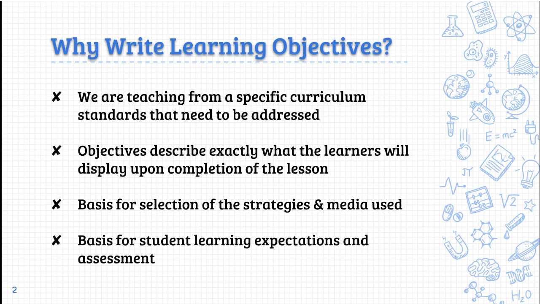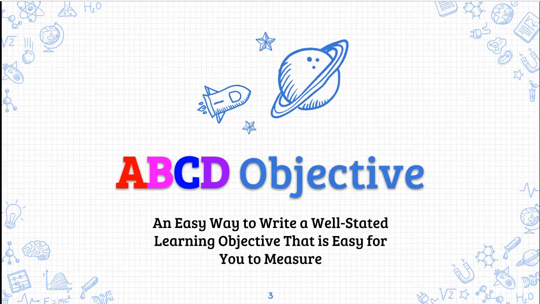And finally, it's the basis for learning expectations and assessment. So we should be able to know that, hey, we expect our students to learn this information, and this is how we're going to test it to make sure that they're good for it. So that's the reasons why we write learning objectives in the first place.